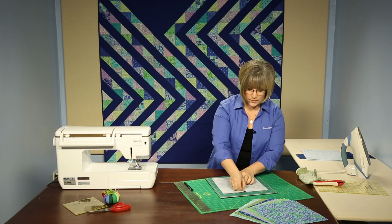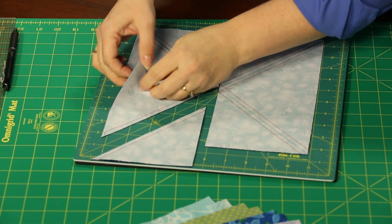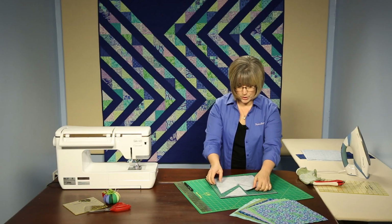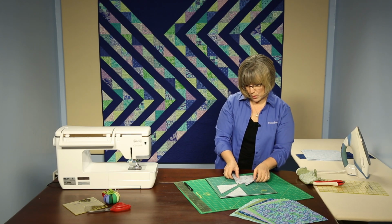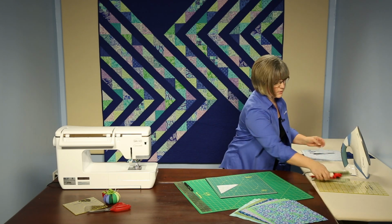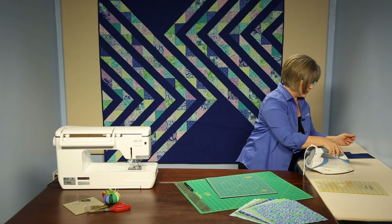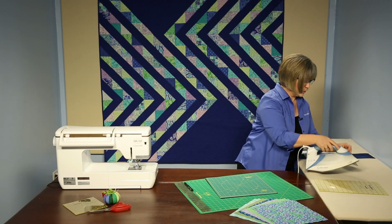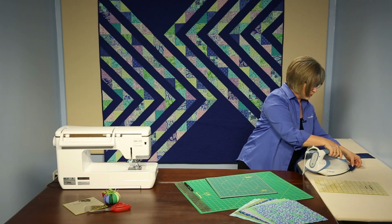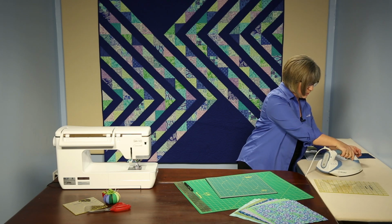Now when I open these, you'll see there's a triangle square here. Its cousin across the line here and all the way around. Now you're going to want to take your triangle squares once you have them all created and make sure that you always take the time to press. So we're going to take one over here and we're going to heat set that seam. Make sure you always press our seams towards the dark, to create a nice crisp triangle square.